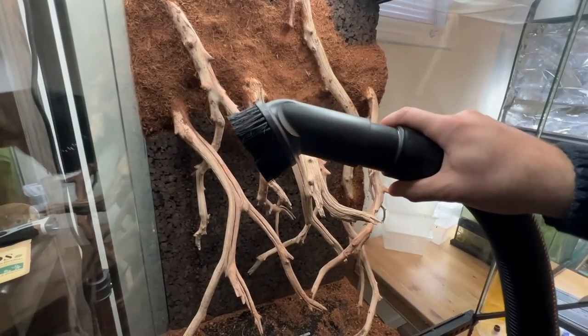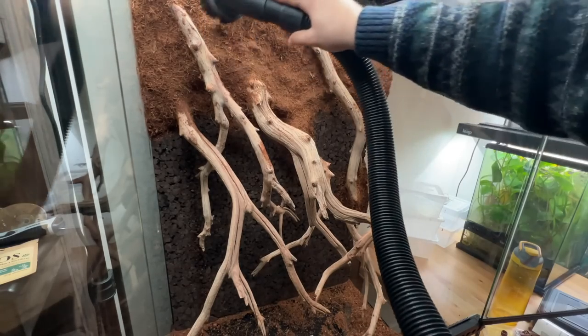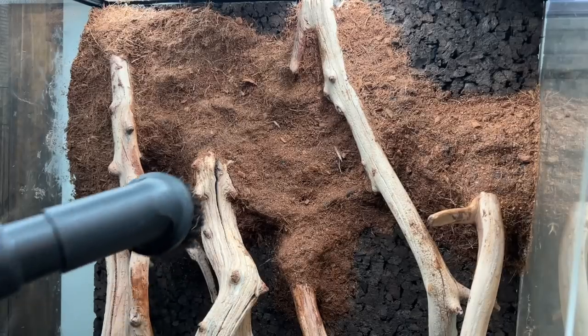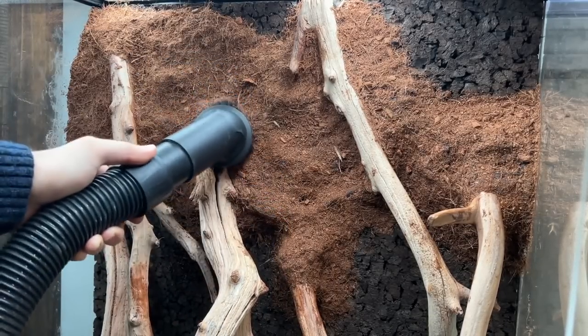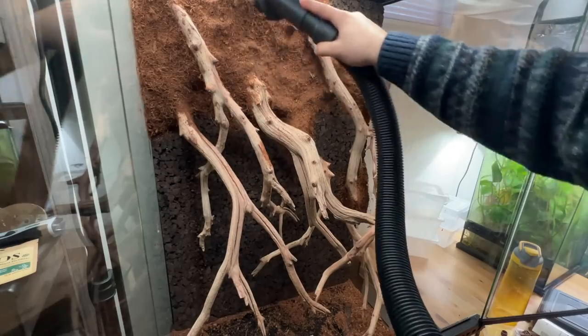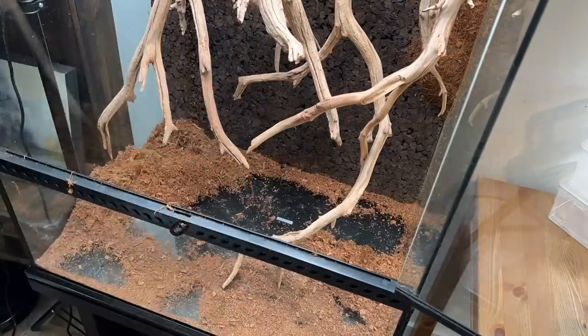After giving the background a few days to dry, it's time to suck up any additional substrate that isn't actually stuck to the foam. This will also allow us to look for any spots that need touching up in case we missed adding the silicone and cocoa fiber to any particular area. And then from there, as long as everything looks good, we're ready to move on to the next step.